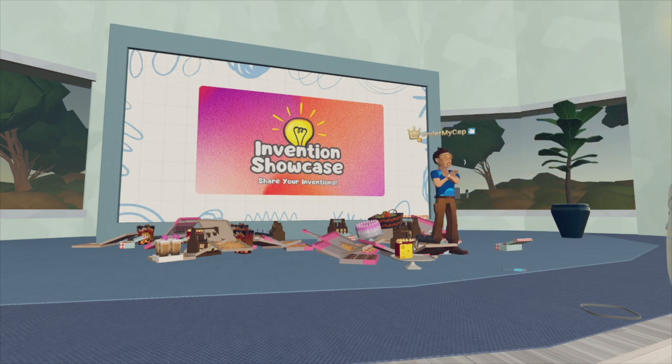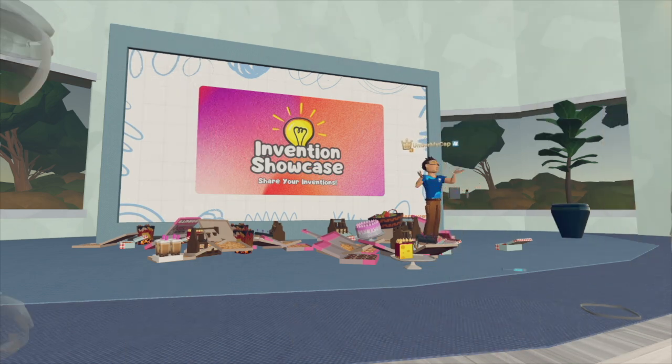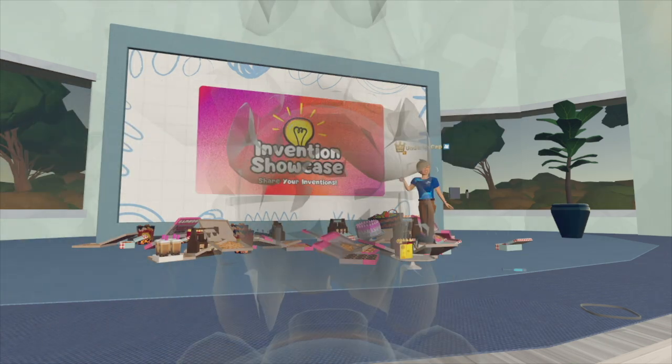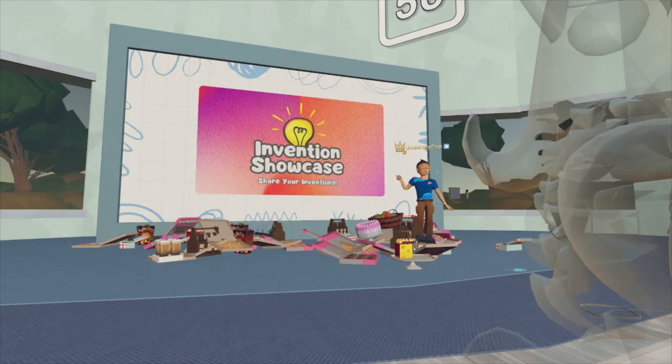So what we've actually done is inventions that will be spawned in aren't allowed with any circuits. That's one of the main things. So it has to be entirely creative. Everything must be done with Maker Pen, no circuits. That's just to make sure that it doesn't fully mess up.